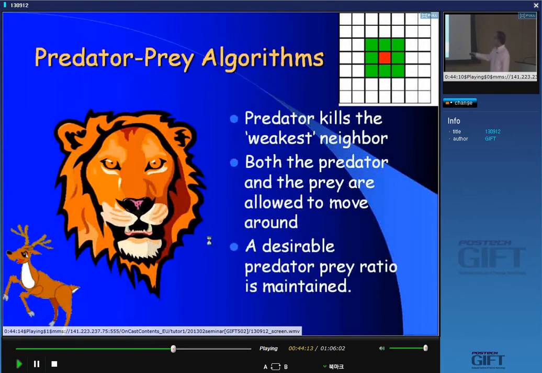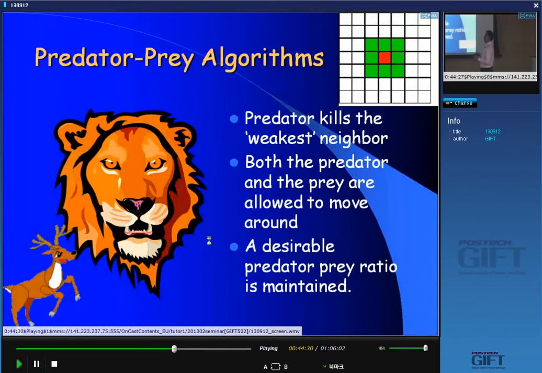Analogically, this is your predator, and this is your prey. For your problem, the prey is a set of possible solutions. And the predator is some kind of entity that we can construct mathematically, whose job is to kill them. But it cannot kill anybody and everybody. There are certain hunting rules for this lion. For example, it can kill only in a neighborhood like that, and the neighborhood has a specific definition here.